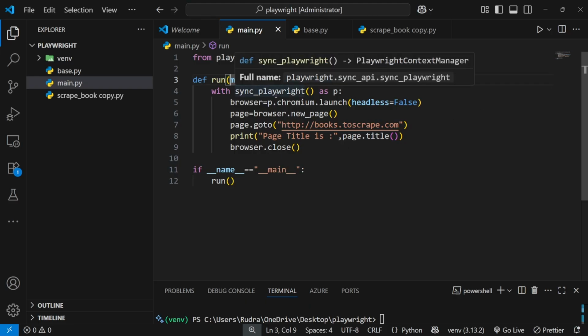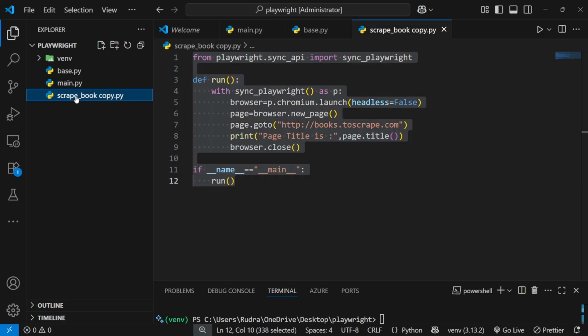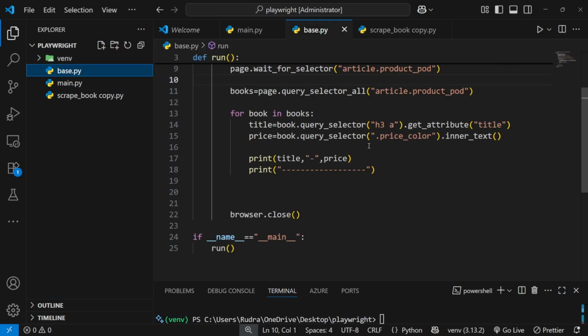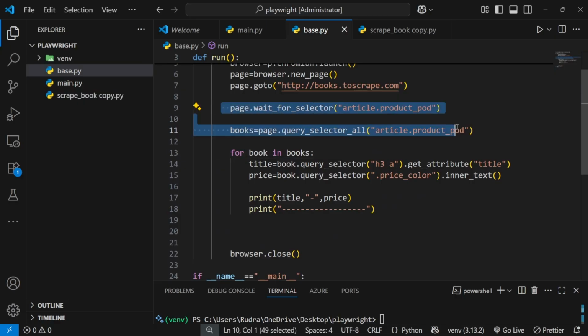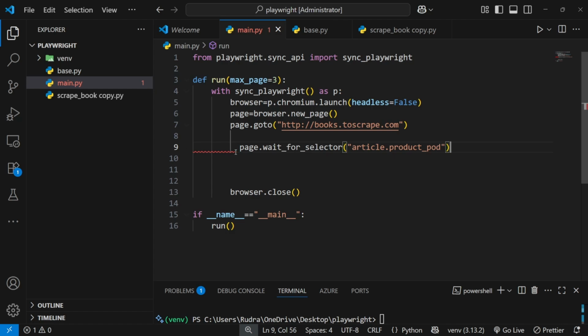The rest stays the same, and I also want to load all the selectors when I open the page, so everything loads and then we go next.